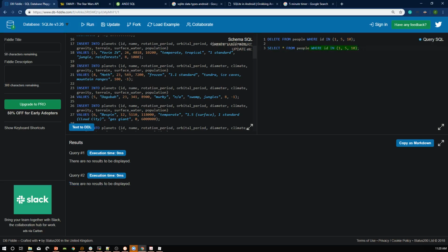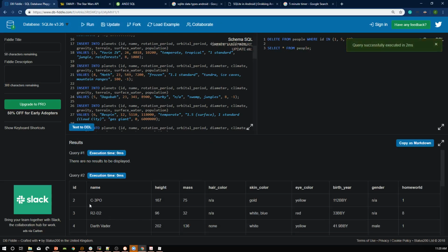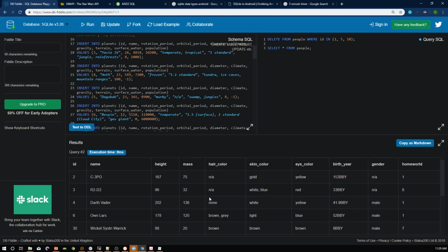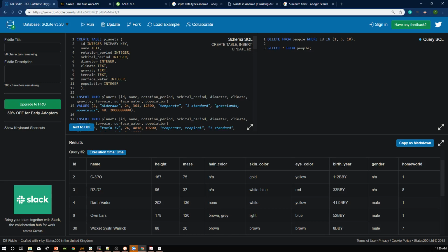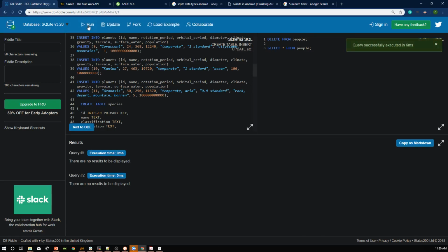And then if I grab all of that and run that again, now we no longer see 1 or 5. So delete will delete it. With this tool, it's going to rerun our stuff, so since we have all of our fields inserted here, we're safe. But if I were to run delete from without a where clause, now I've wiped my entire people table. It is gone. It's like deleting C Windows System 32.